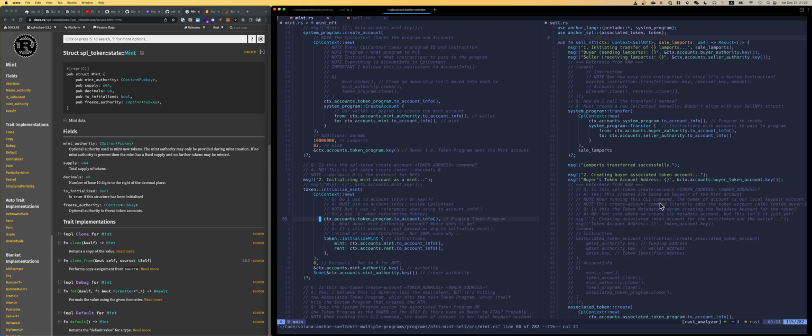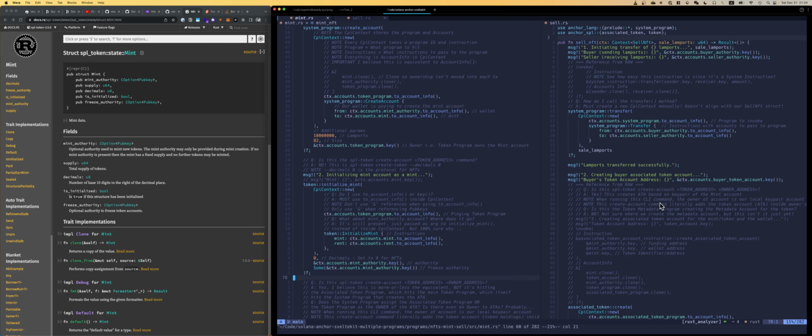It's got our accounts. Here's the instruction and the accounts that it needs. Decimals on it, the mint authority, freeze authority.